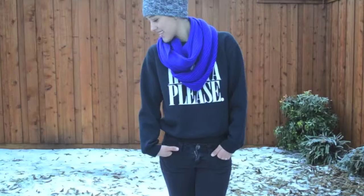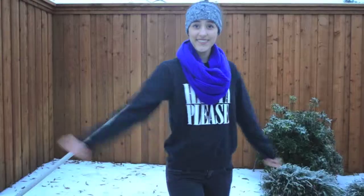My first winter essential is definitely a chunky scarf. I have a whole bunch right here. I love these because you can just have them on and it's a nice accessory, but at the same time it keeps you really warm and cozy and it's just magical. I love them.